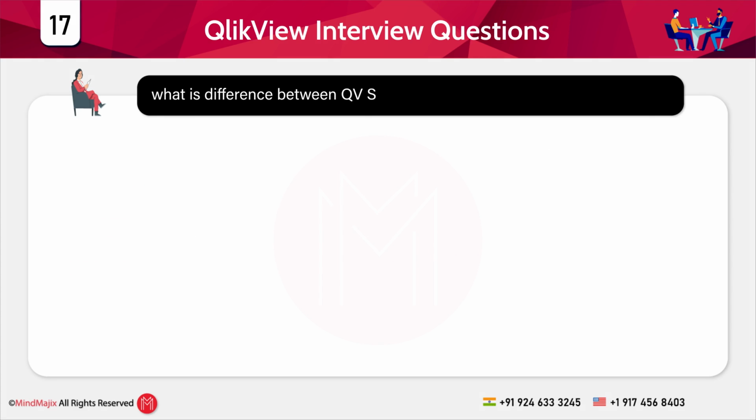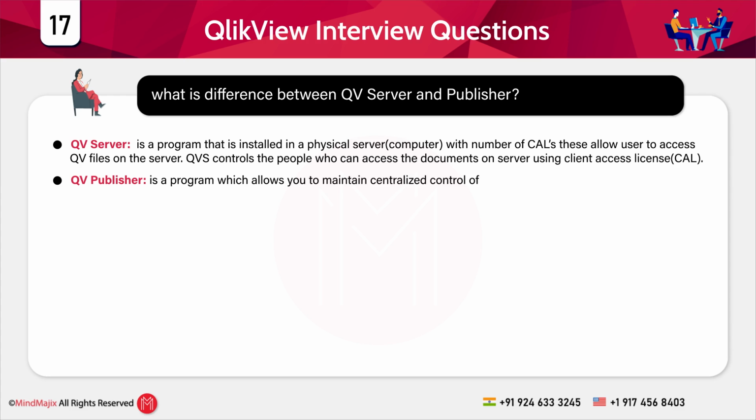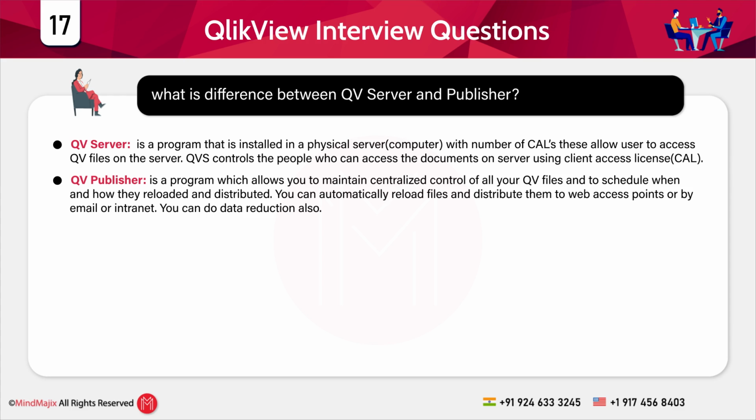What is the difference between QlikView server and publisher? Let me tell you, QlikView server is an engine which is used to host your QlikView application. When you develop your QlikView dashboard, it will be available only to the one who created it. But if you want to share your dashboard with end users, how will you share it? Do you want them to install QlikView to open your file? No. Do you share the QlikView file with them and assume it will open by default? No.